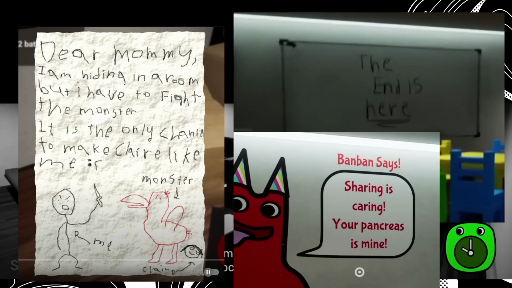I wanted to know more about why this seemingly painted-on text is so creepy if this is a place for children. What does "the end is here" mean written on a whiteboard? That means someone who either works here or has been here wrote that.